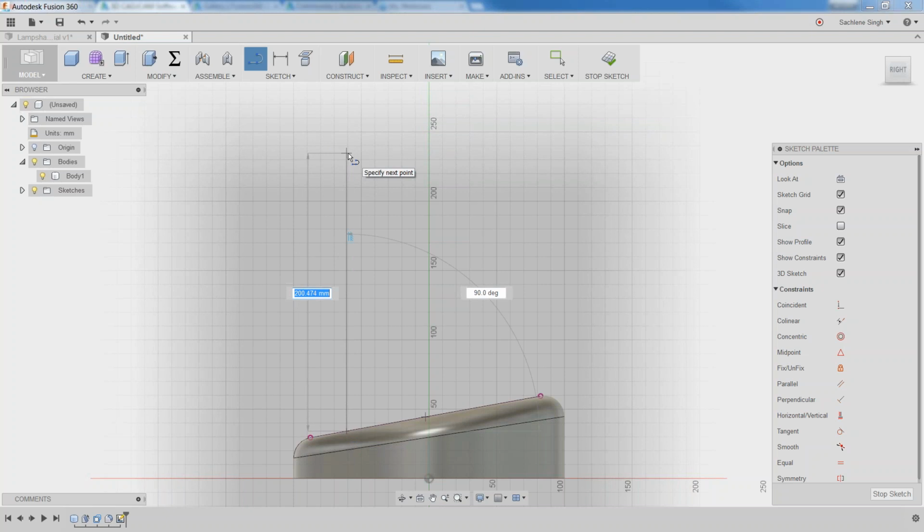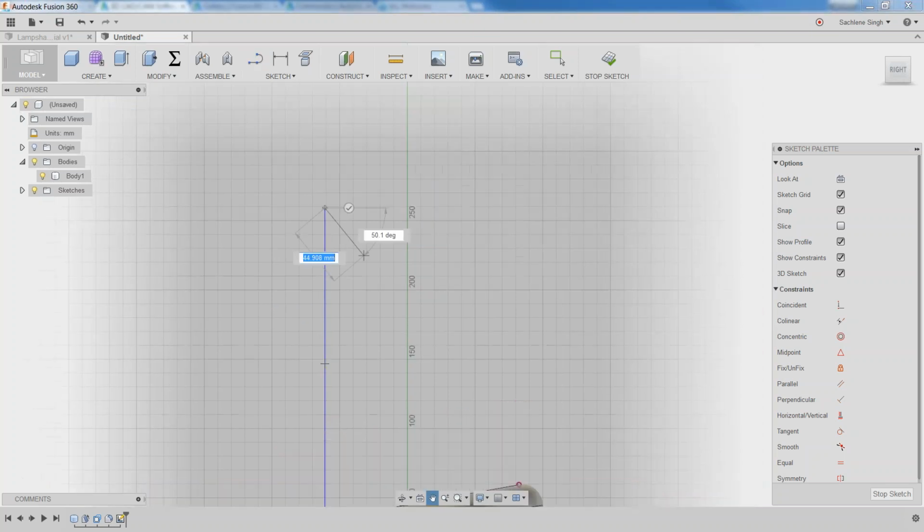Notice when I'm perfectly vertical, there's a little cyan glyph or blue glyph that shows me that it's perfectly vertical, and it's applying that constraint as I go about it. Notice if I type something in right now, it's going to be in the length of the line window. So I want this to be 200. Let's make it 225. And again, just click to place the line.